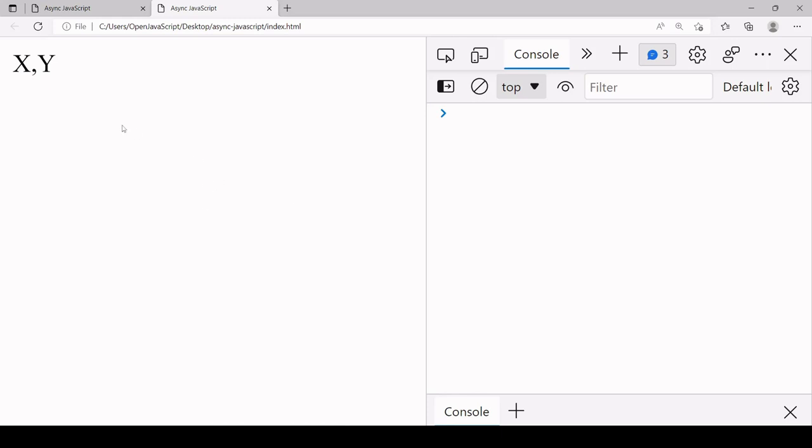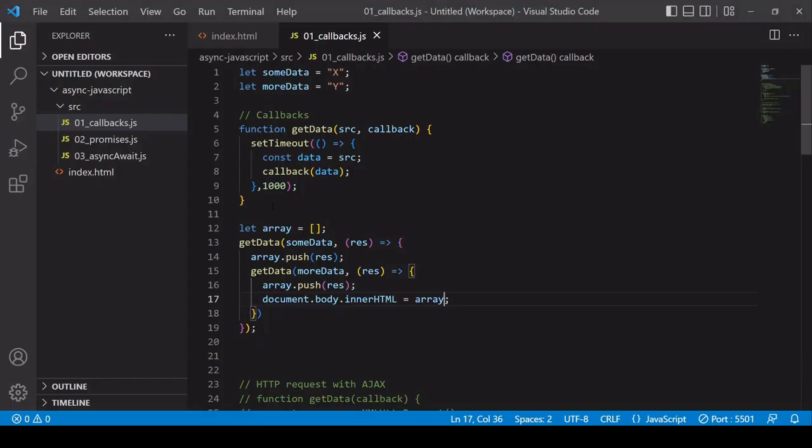So this code works, but it's taking an entire 2 seconds to be able to write the values to the DOM. Now this is inefficient because each request only takes 1 second. So if the result of Y doesn't depend upon getting the result of X back first, then we're waiting a second longer than we should be. So the callback solution is very good when you want to wait for a process to fully complete before starting the next one. So you want to process things sequentially. It's not so good when you need flexible handling of asynchronous code.